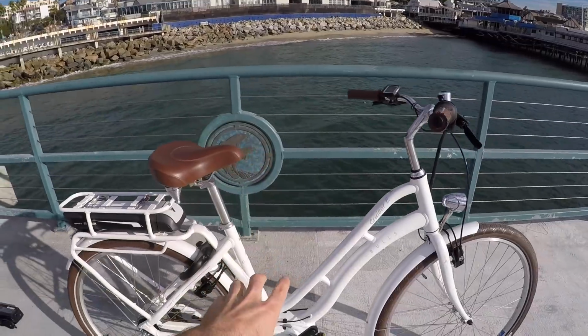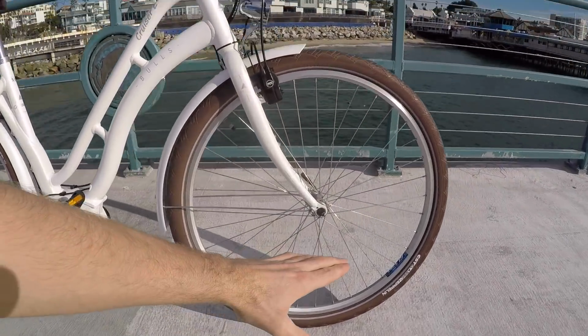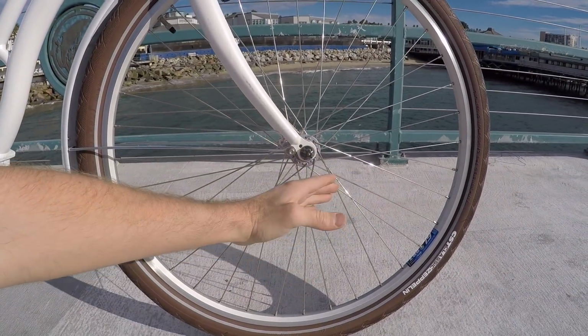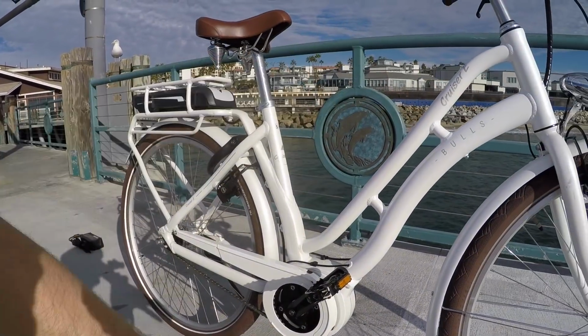I've done all the measurements for this frame. Again, it's the medium 50 centimeter frame back at the site, so you could think about standover height and everything. It's best if you can try this at a dealer, and Bulls has been in the United States now for a few years, and they're expanding their dealers. Go in and test ride this thing and then make a decision about the frame size. The 28-inch wheels are going to give you some efficiency, but they also raise the frame a little bit. If they were 26-inch wheels, it would be a bit lower. So it's a trade-off. It's going to be efficient, it's nice. But again, the standover height is just something to think about.